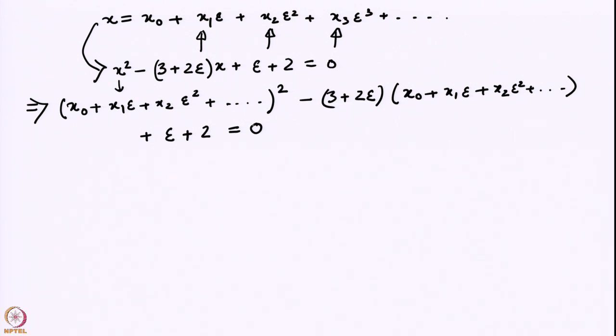Now, our task is to collect coefficients of all powers of epsilon. We will start with order epsilon to the power 0, which is order 1. Even before we do this, we expect the order 1 term to be just proportional to the unperturbed problem that we had written before. In other words, when we took our original equation and put epsilon equal to 0, that would give our unperturbed system. So our order 1 terms would be, I am only writing the coefficients, and in this case it is epsilon to the power 0.